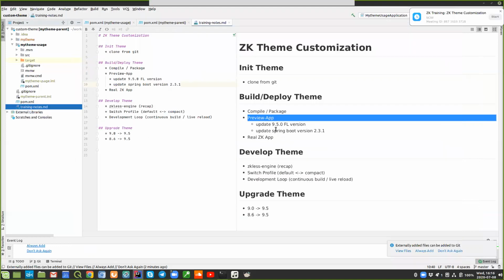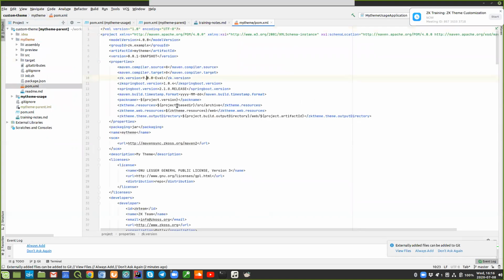So what I forgot is the theme project, src main. It's here. So the theme project is over here. This is the new folder we created. We have this in the POM file. The POM file is still based on an old ZK version, and we just use the latest version of ZK, which is ZK 9.5.0-Freshly, 2020 or 7, minus eval, I think. And Spring Boot, we also use the latest version 2.3.1.